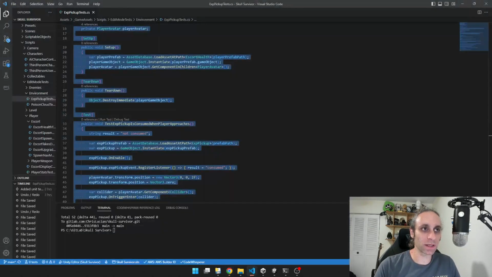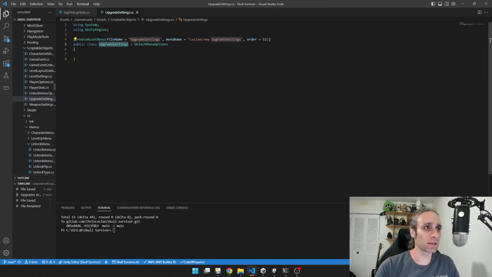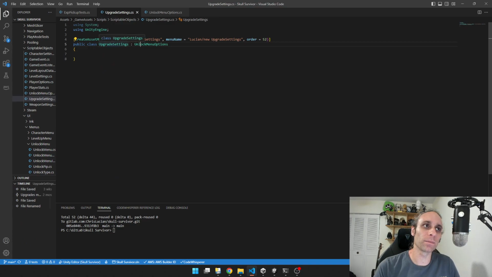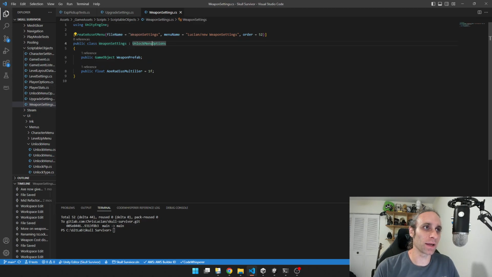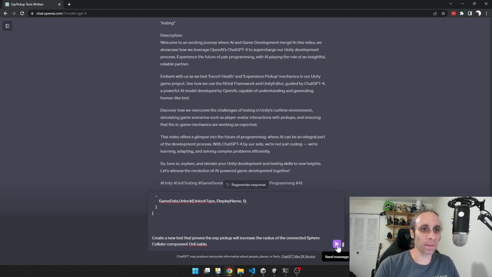And then let's see, we want to give it the API to the weapon upgrade, I think, right? So weapon upgrade, upgrade settings, unlock menu options. So yes, we are just talking about the weapon menu. So this is the weapon settings. So we have the API on the weapon settings. So here we'll go ahead and say, yep. All right, let's see how it goes.